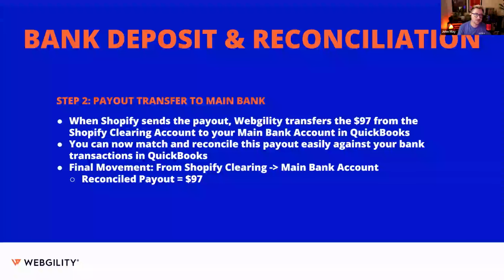So at the very end, you'll do your final reconciliation. You'll see that movement from the Shopify clearing to the main bank account. You'll see the reconciled payout of $97. So that is the order minus whatever fees posted to the clearing account, moved to the deposit account, and then you're good to go.